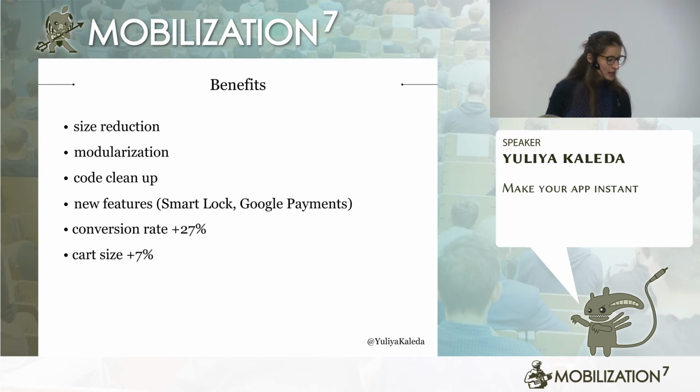And another thing is cart size. So we're selling stuff online, right? Our users are so delighted and excited about the new experience that they spend more time and more money in our application. We notice that users buy more stuff, again, just because the experience is super fast, super frictionless, and super performant, and users spend more time than they used to and spend more money than they used to.